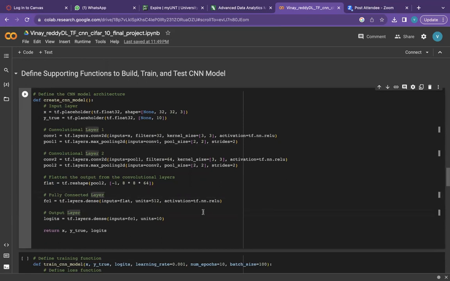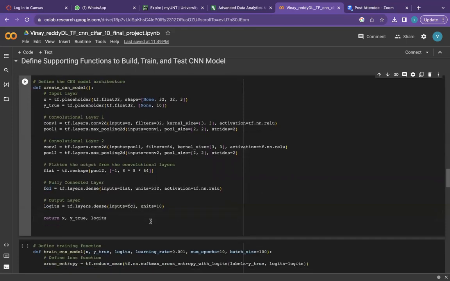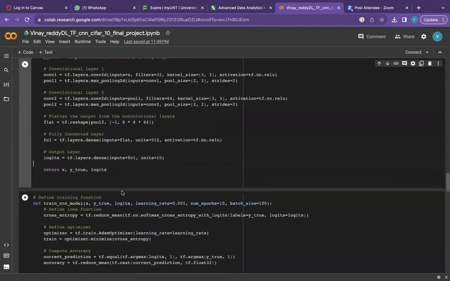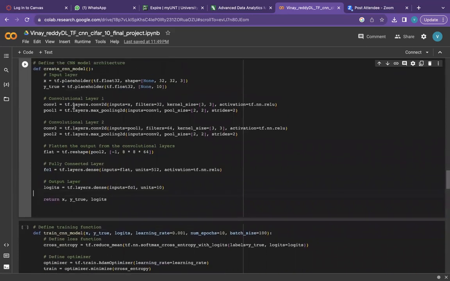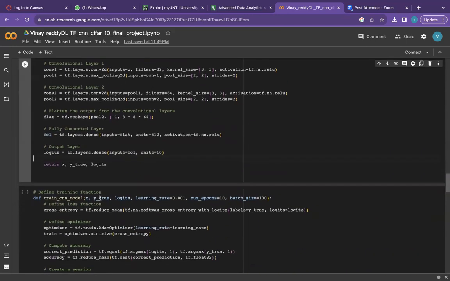Now for getting the output, we are creating the output layer. So logits is equal to tf.layers.dense and inputs is equal to fc1. This is a fully connected layer and units is equal to 10. And then we're returning x, y_true and logits.